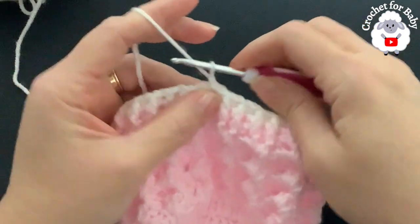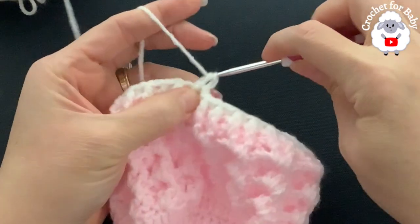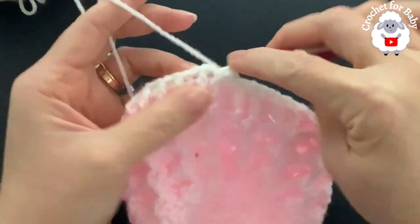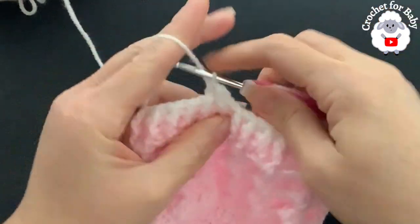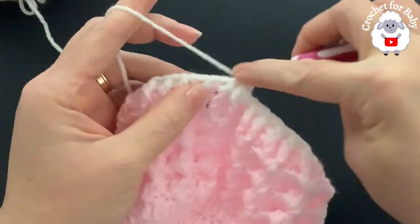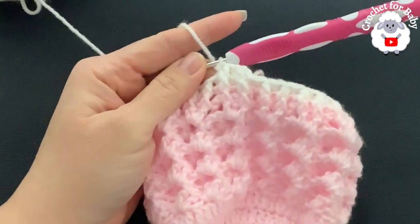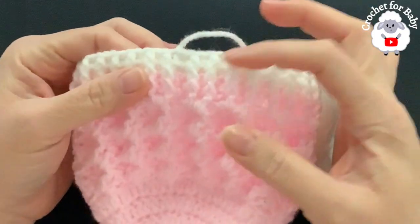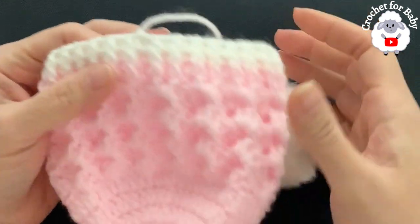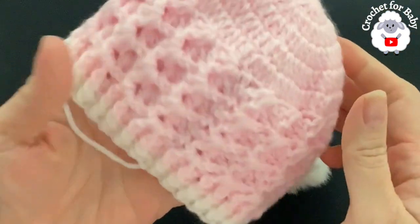Now for the 10th row, chain 1, and then here we're just going to repeat the same thing. Front post half double crochet, back post half double crochet, front post half double crochet, and so on. Continue like this all around for this 10th row. I will meet you at the end. I finished making this last row. Here at the end, I just joined to the beginning with a slip stitch, cut my yarn and passed my yarn through that last loop, and this little hat is all done.